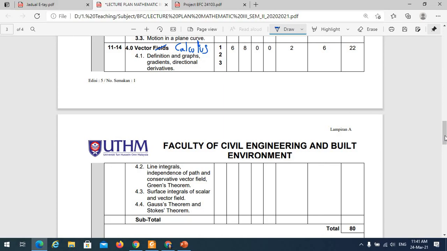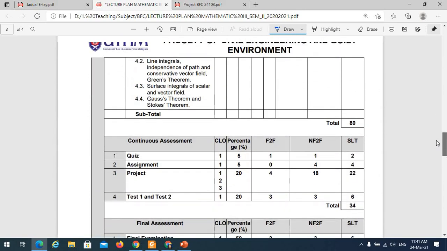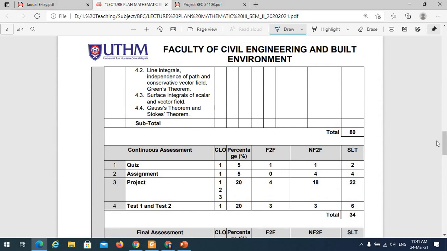So this is the most challenging and most difficult topic. In calculus, you learn how to integrate one single function with respect to x. In this subject, you may have double integral, triple integral, and in vector calculus, you may have line integral or surface integral. So you will learn the details when we arrive at those topics.